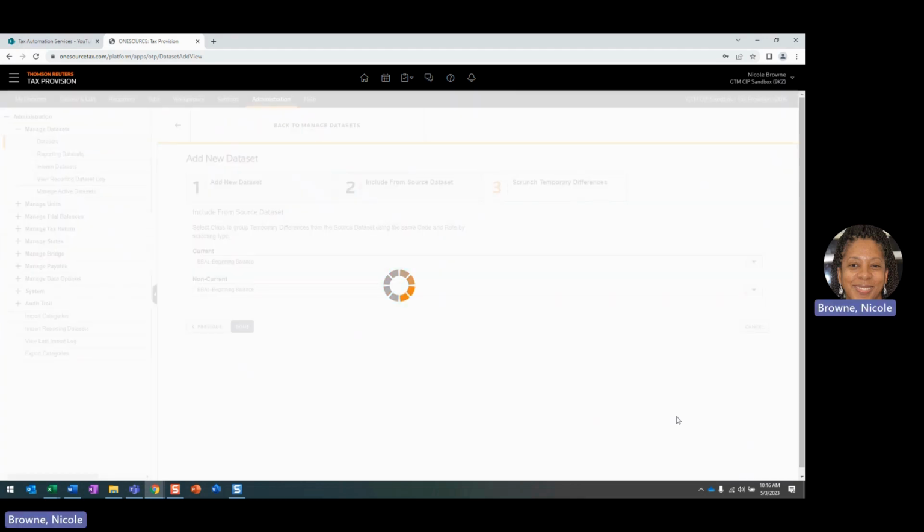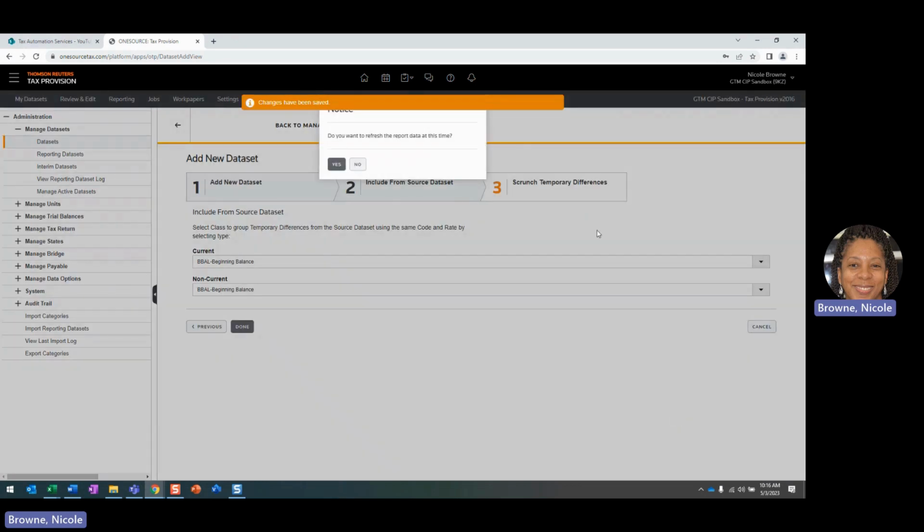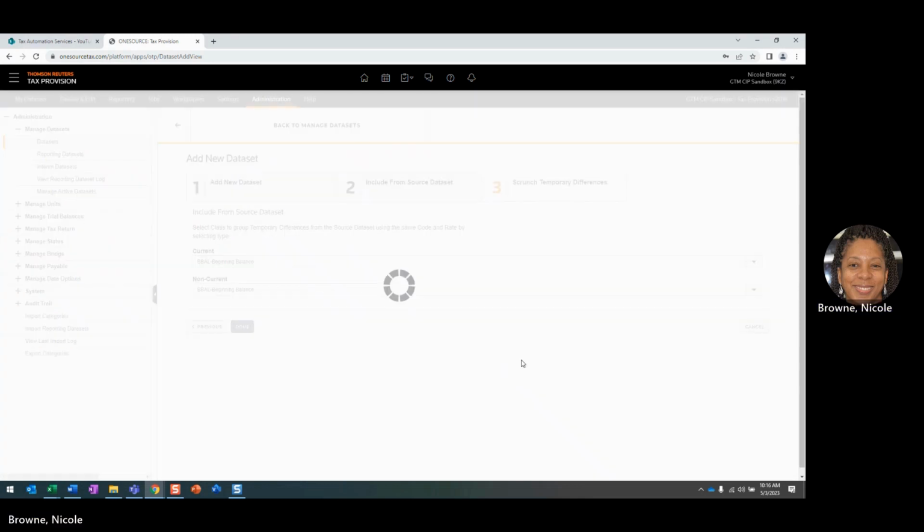Now, if you have GAAP to stat adjustments that you have, if your data set was set up that way, there will be an additional option to select the classes that you want your GAAP to stat adjustments to compress to as well. It asks me if I want to refresh the report, so I'll go ahead and say yes.